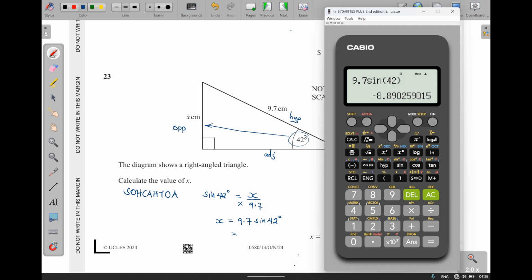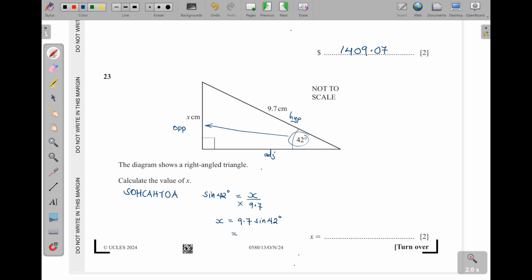Then this one will give us, my calculator here is in radians. This is one thing you need to be careful about. The calculator must be in degrees. So I press shift, then mode, and then I press 3. So before you do questions of trigonometry, make sure that you check the mode of your calculator. It has to be in degrees because in your IGCSE, we don't deal with radians, okay? Then I press equals again. So you see that I get a different value. So that is 6.49 to three significant figures, 6.49.